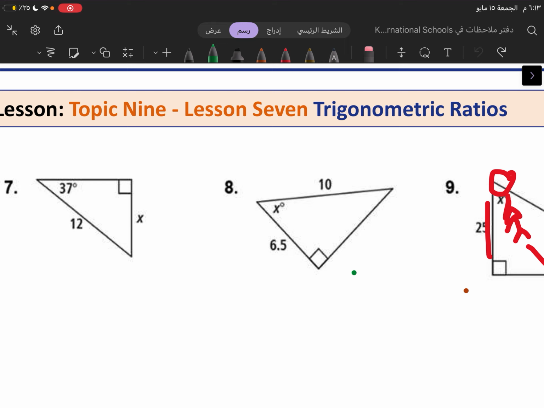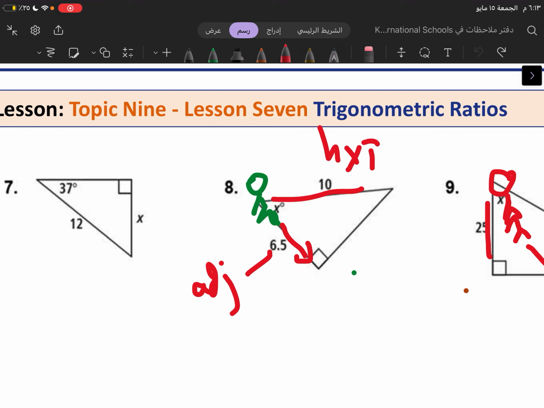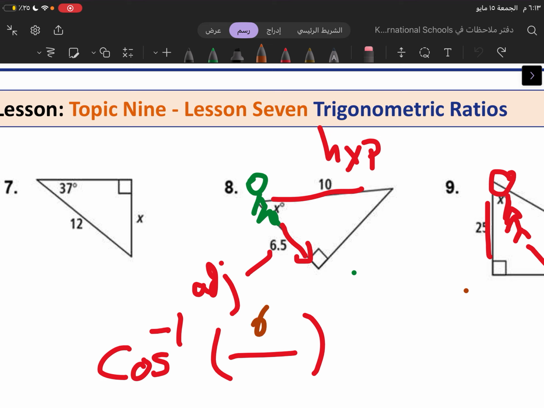See? Come here. He asked me about the angle. Stand on the angle here. And what is given here? Adjacent and hypotenuse, which is cosine inverse. Yes, bravo. Are we good? In the calculator, you get the mark. Very beautiful, yes? Good.